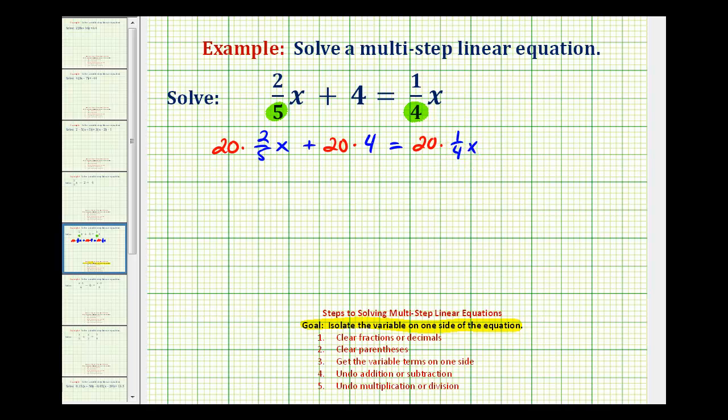Now when fractions are involved I'm going to go ahead and put the twenty over one. And now we're going to determine each of these products. Looking at this first product, notice that five and twenty share a common factor of five. There's one five in five and four fives in twenty. Notice now our denominator is equal to one so we multiply we're just going to have four times two times x, that's going to give us eight x plus twenty times four, that's eighty.